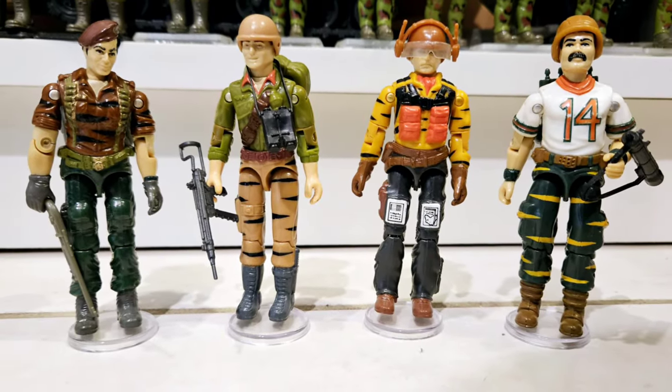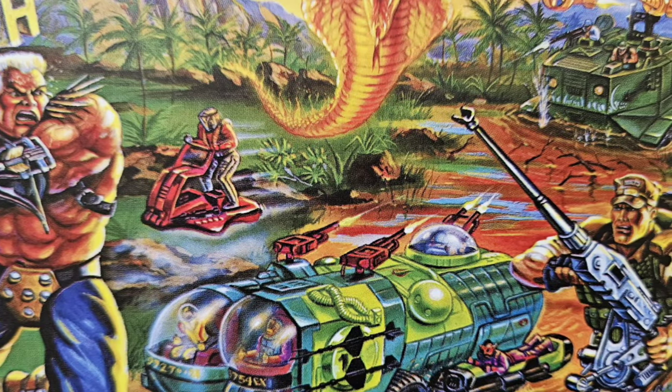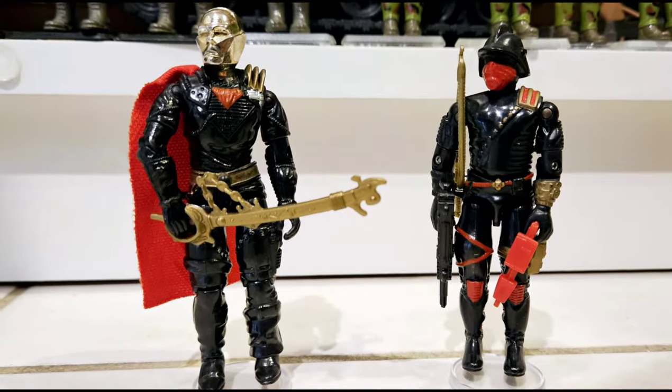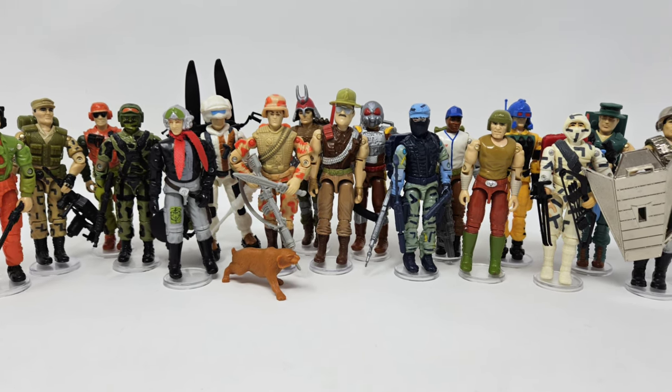And while some of its roots were still grounded within a military background to some degree, the fantastical elements and more colorful presentation allowed for G.I. Joe to feel more like a varied and eclectic special missions force during its war against crime and terrorism. From this perspective, the 1988 roster of action figures and vehicles did a lot to add to what G.I. Joe had to offer. Following up on the monumental years of the early and mid-1980s was no small task, and we can have a closer look at the 1988 lineup of G.I. Joe right here and now.